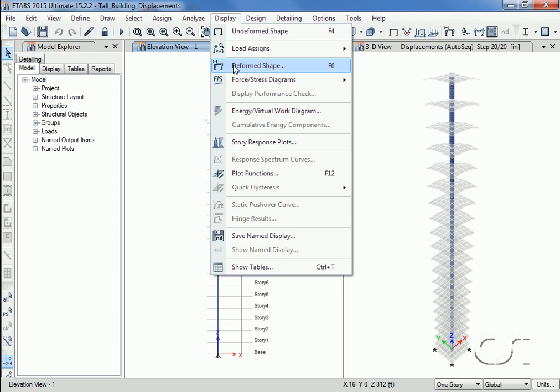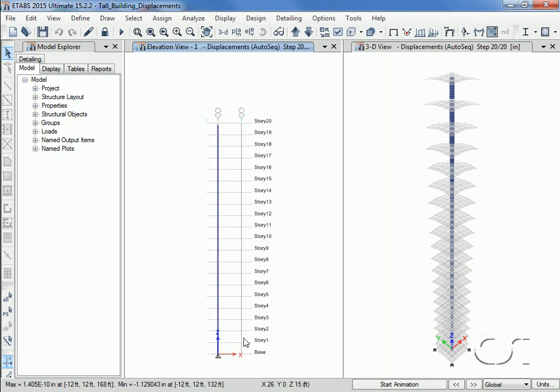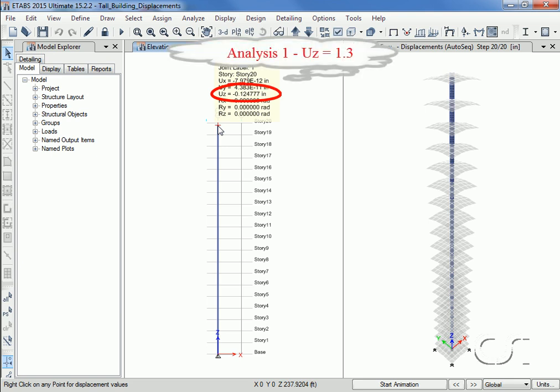On the elevation view with the deformed shape plotted, we see that the maximum deflection at the top is about 0.12 inches, quite a bit less than the first case, which was about 1.3 inches.